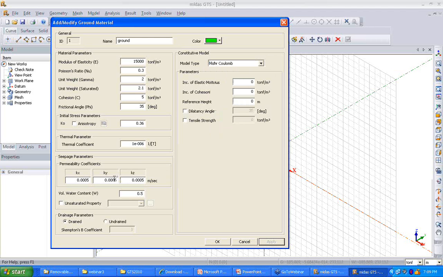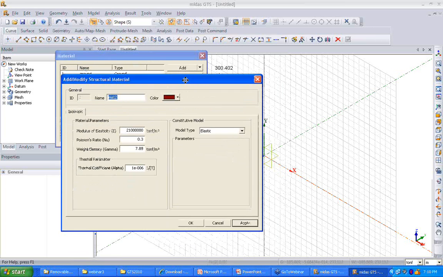Next, since we are performing a seepage analysis, the permeability coefficients or the hydraulic conductivity coefficients are very important. So we need to ensure that the conductivity is very low. It's not as low as clay, but it's of moderate fine sand. So I have defined the permeability corresponding to sand. A water content of 0.5 has been used for this demonstration, which can be changed, and other material properties can be changed depending on the soil conditions present at the actual excavation site.